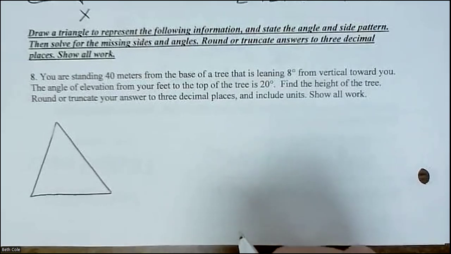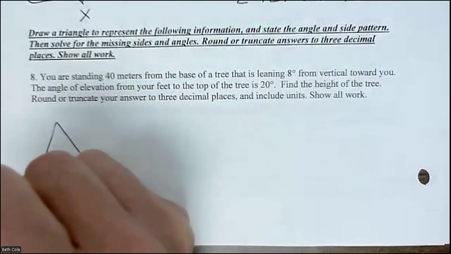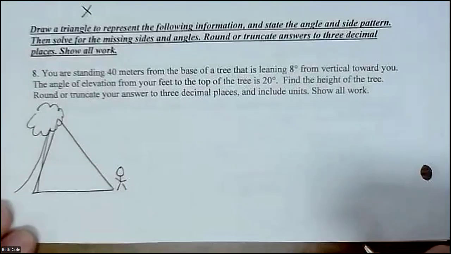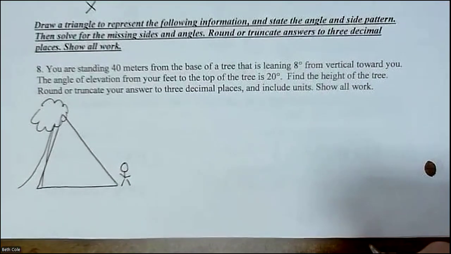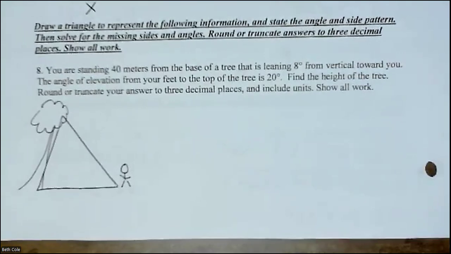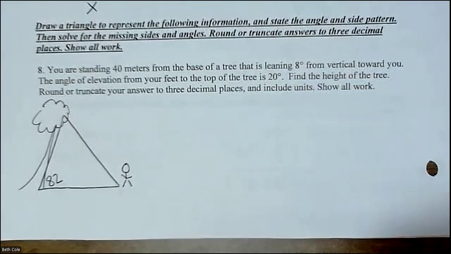I will attempt to draw a little bit of a picture here. You are standing here. This is the tree. Are you using your imagination? It's leaning towards you a little bit though. Okay, now hold on. It says 8 degrees from vertical. Vertical would be 90. If it's 8 degrees off, what's 90 minus 8? 82 degrees goes right there. So the wind hit it and it just bent a little bit. I saw some of you look at it and go, oh, I get it. So I guess my picture of a tree worked.